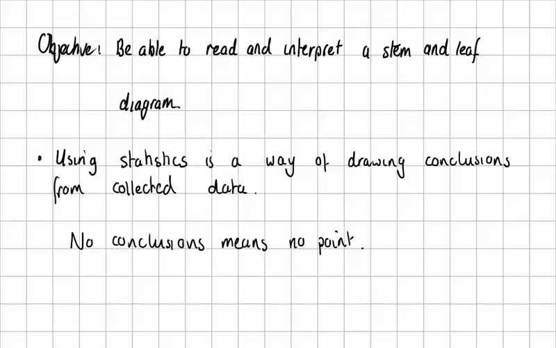If it's data about how many people are in a car, for instance, knowing the mean or the median or the mode is one thing, but knowing what that means and what conclusions you can make is more important. Because working out a mean, a mode, a median or whatever doesn't really matter unless it's got a conclusion to go with it. So we're going to be looking at a stem and leaf diagram, deciding what we can actually tell from the diagram, because that's the important bit.